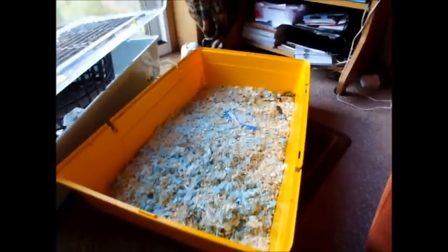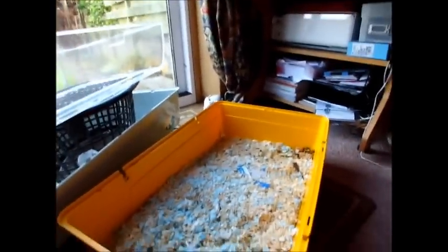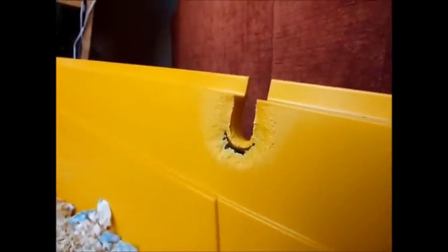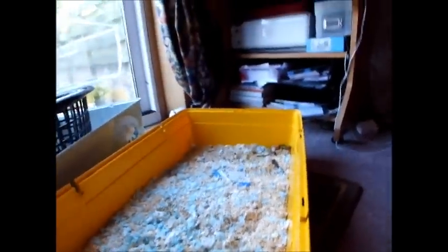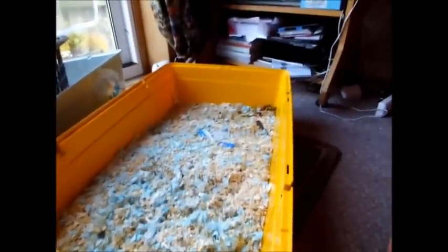So here's the cage that Pebble was in - I've just swapped her over so I haven't cleaned it out yet. The first reason she's in a different cage is the fact that she chewed through the wire mesh at the top, which means she can escape. I was intending to get her a new cage next month when I get paid, but then I noticed she's been chewing here and made a hole there, an even bigger hole there, and had started on another one. She was going to get right through the plastic, and she probably could squeeze through since she already squeezes through the bars. I run an animal selling page in my local area and someone was selling the Ferbplatz one - she gave me two bases because one has a crack in it, for £25, so I thought I might as well just go for it.